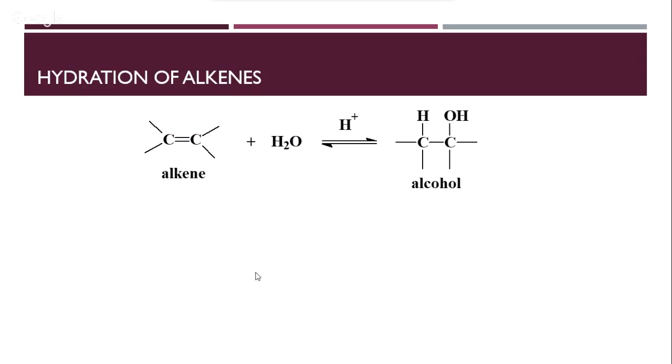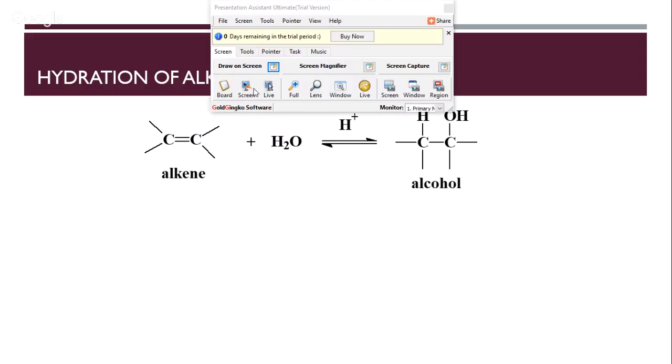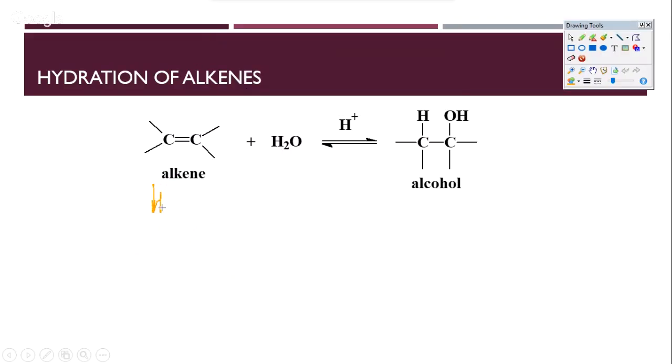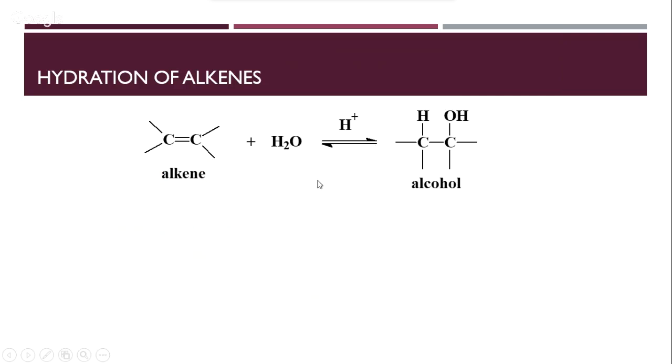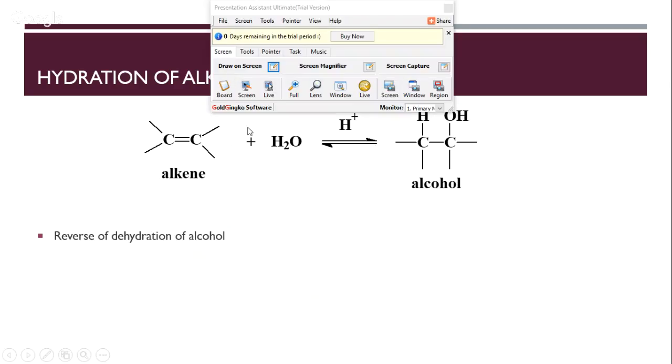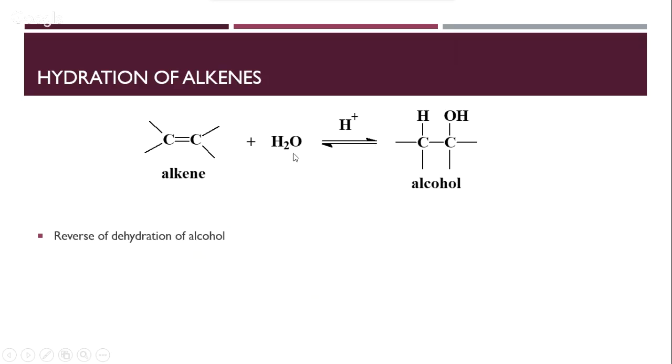Another good method of preparation of alcohols is hydration of alkenes. So you have water, you put in an alkene. You'll realize that this is nothing but an addition of HOH to an alkene, right? So one of the hydrogens gets added and the OH gets added. One of the most important things to notice here is that this undergoes a Markovnikov addition. What is the Markovnikov rule? I'm going to repeat it for you. The Markovnikov rule means the hydrogen will go to that carbon atom which has the maximum number of hydrogens. So like attracts like. Hydrogen goes to that carbon atom which has the maximum number of hydrogens.